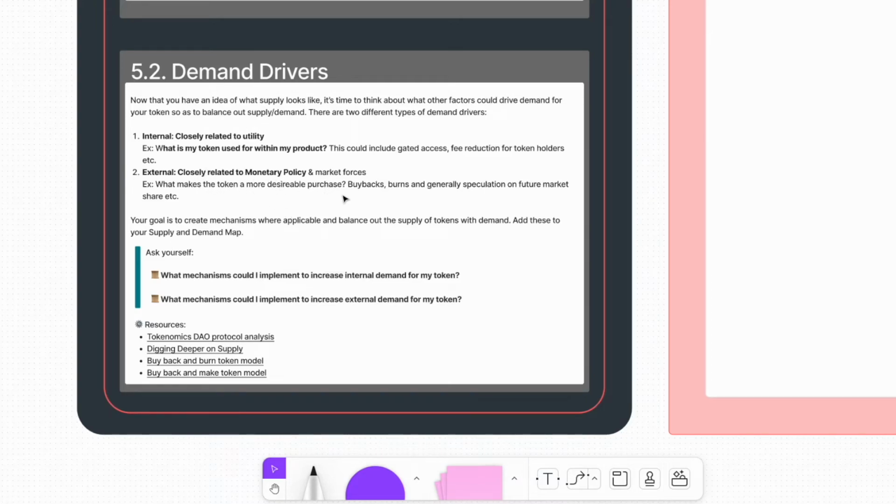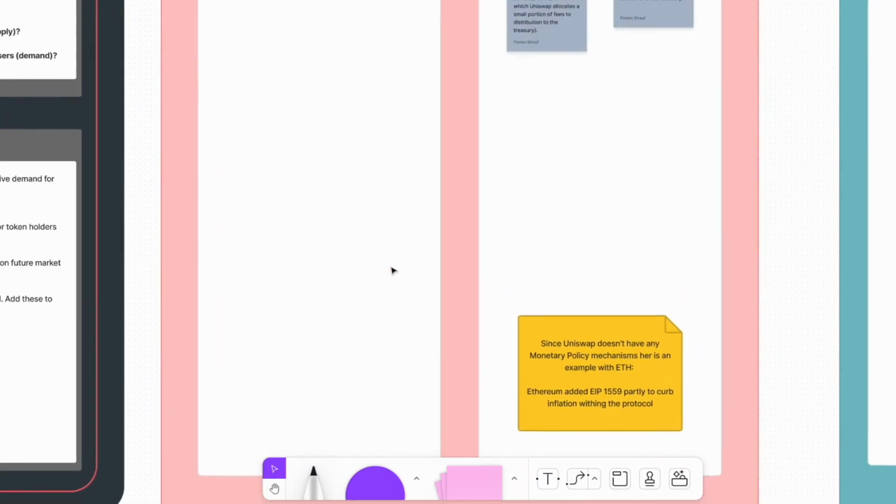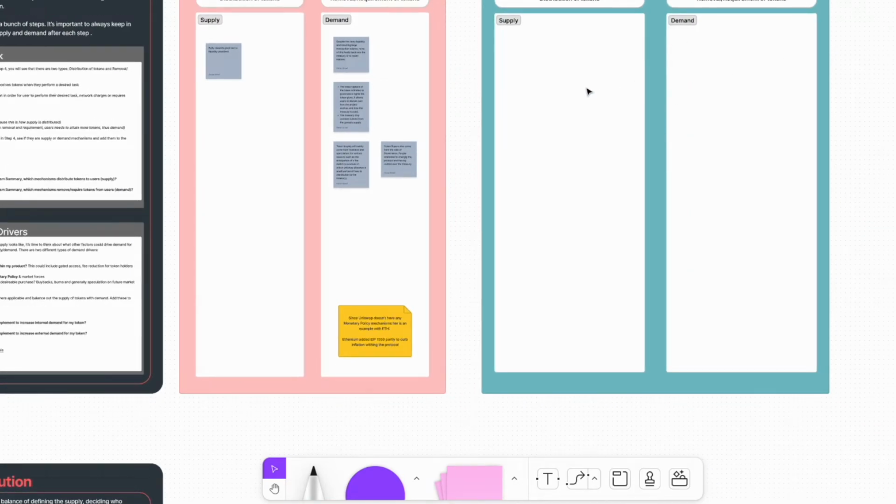And then we can think about other things that we might implement, right? So Ethereum has gone through a similar process where they had quite inflationary tokenomics, and they decided, I think in August or July last year, to implement EIP 1559, with which now tokens get burned off of every transaction that happens. And that would be something more like an external demand driver, right? Because we're taking tokens out of circulation based on that. But there are also maybe additional utilities for your token that you could implement that would balance the supply and demand a little bit better. So add that to this sheet, and try and get an idea for that.